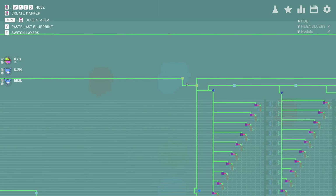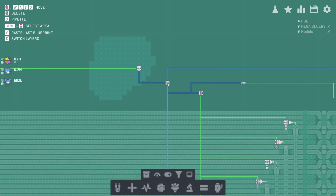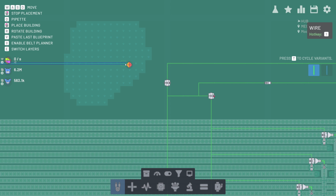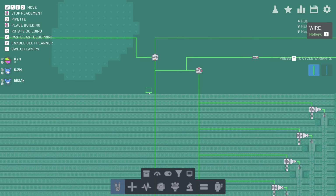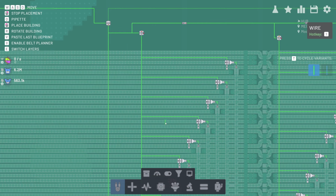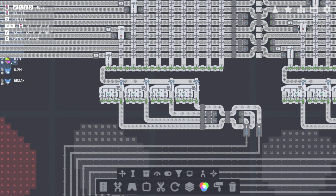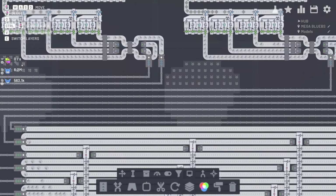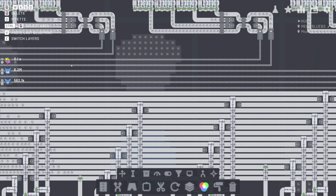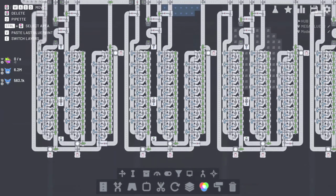And then... Oh, I already had the unstacker in here. So all I should have to do is connect this into here. Is that right? It looks like it's working. It's pulling down all the shapes it's supposed to pull down, so that's good.